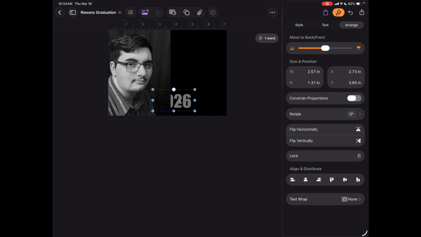So what I'm going to do is take the text box and move it to the front. When I move it to the front, you can kind of see the opacity right through that, right? You can see the image through the text box. I'm going to just place it there. And then what I'm thinking about doing is changing that opacity down again. And that's in the style menu.